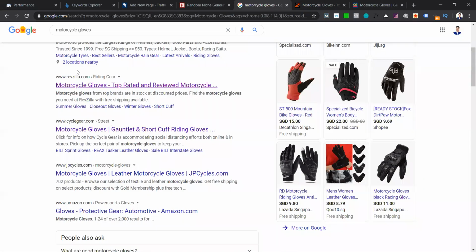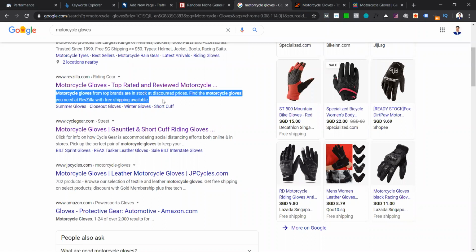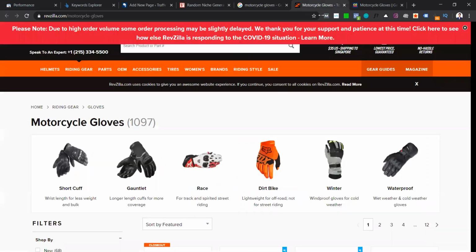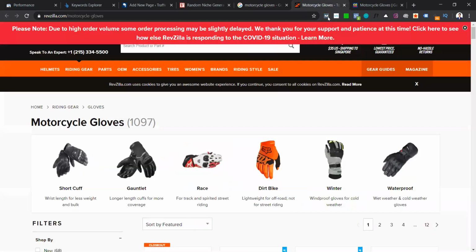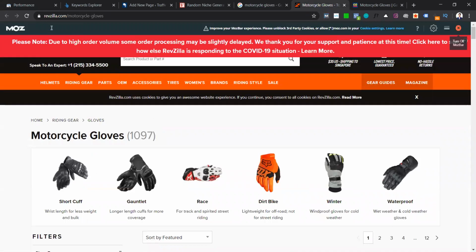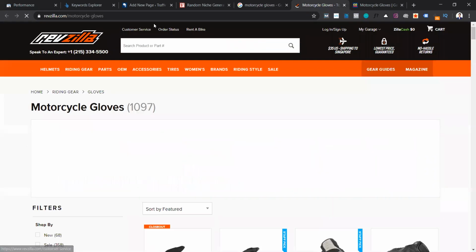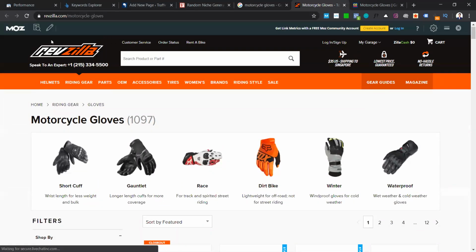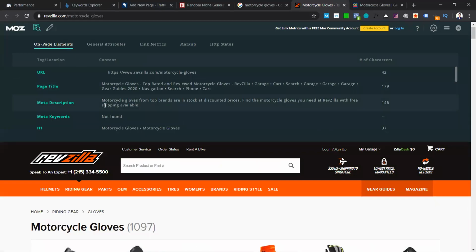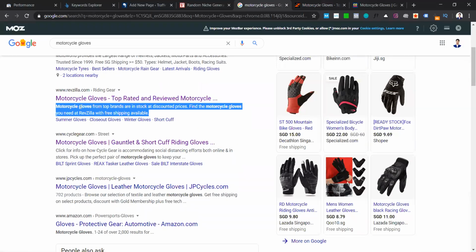So over here, their meta description is a different one. Wait, that is Revzilla, revzilla.com motorcycles. Yep. So, okay, I'm going to refresh this again. I just want to show you an example of what I'm talking about, that sometimes Google doesn't use your meta description. So, motorcycle gloves from top brands, motorcycle gloves from top brands.